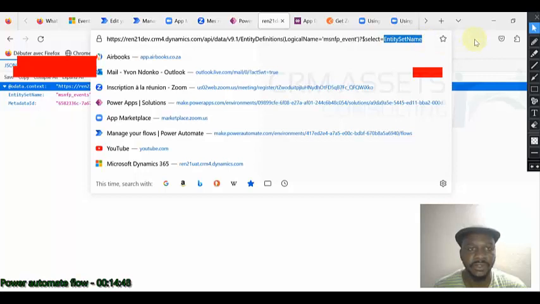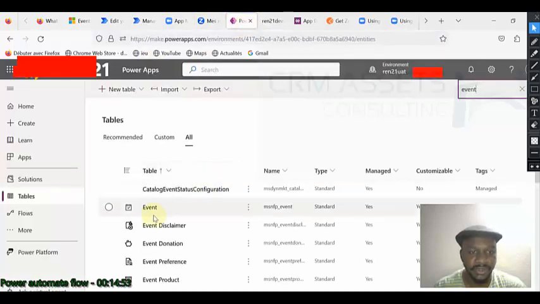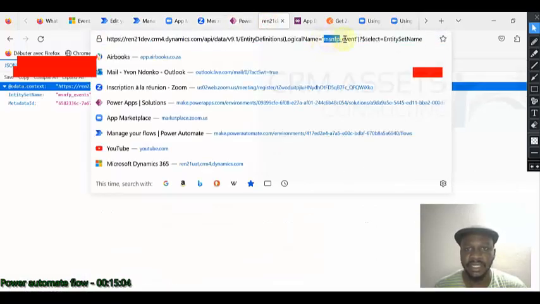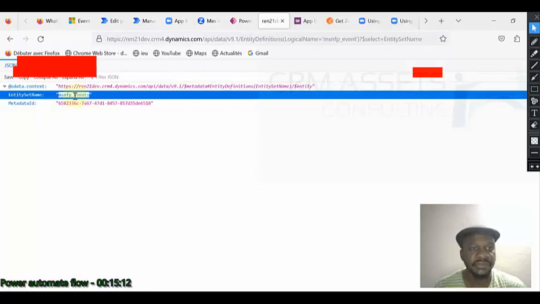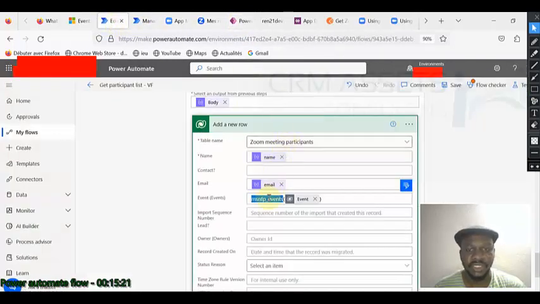So from here, this is the event table, and this is the logical name, MSNFP event. So I pass that logical name, and when I run, I will get the entity set name. So this is the entity set name. That is fine. And when you put it like this, you pass as parameter the unique identifier of the event.